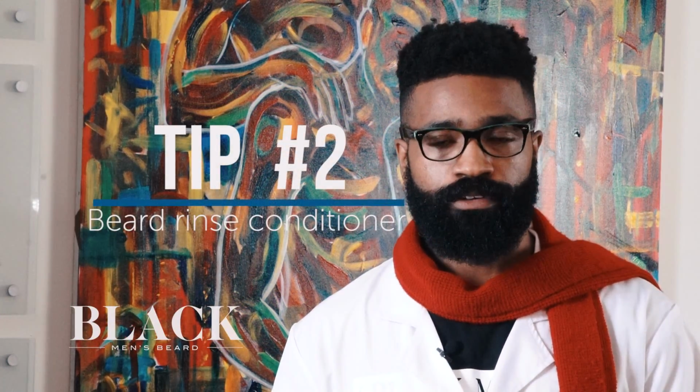Number 2, beard rinse conditioner. You need a beard rinse conditioner because what that's going to do is going to restore your moisture balance. So make sure you have that in your tool belt, all right?